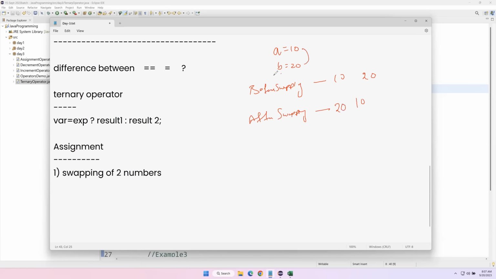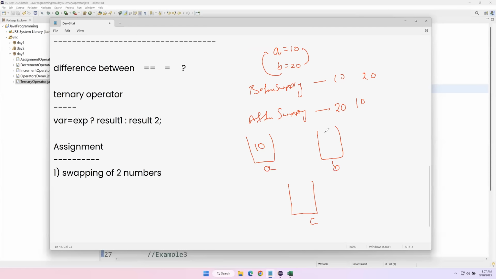So these values should be interchanged. That is called swapping. You have to achieve this. So how can we achieve this? Most of the people will use a temporary variable, a simple logic they will use. For example, let's say I have 3 containers. Let us say this is A, this is B, and let us take C also. C is a temporary variable. It doesn't have any value.